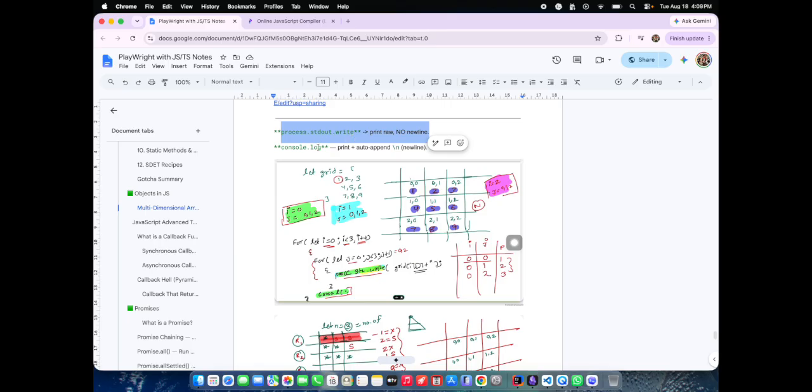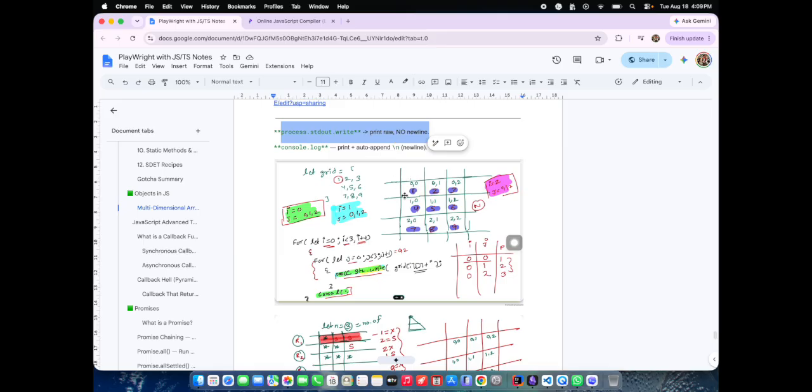If you really want to print anything in a single line, then we use process.stdout.write. And console.log basically prints to the next line. So if you want to print anything with console.log, it will get printed on a new line, and if you want to print in a single line, then we use process.stdout.write. Okay, so keep this in mind.